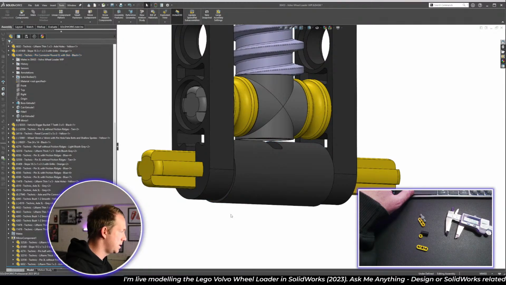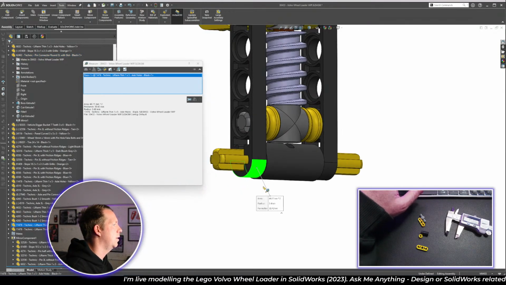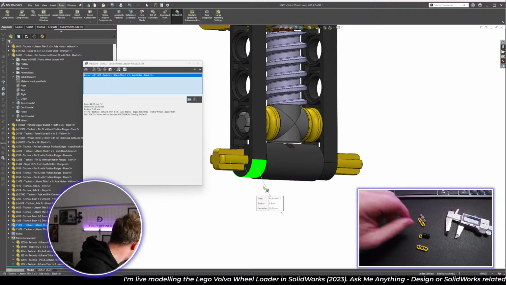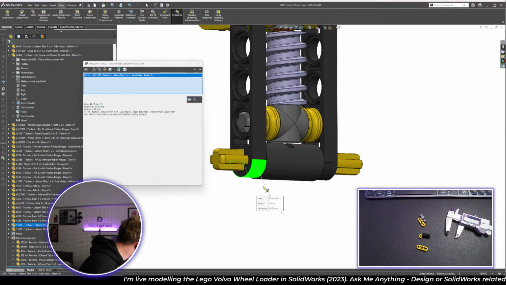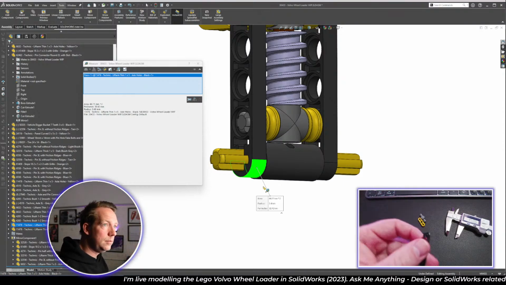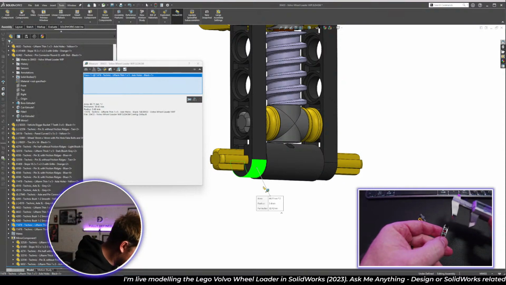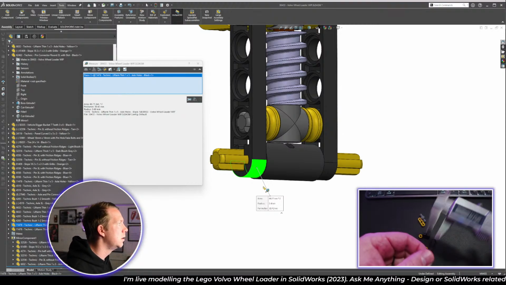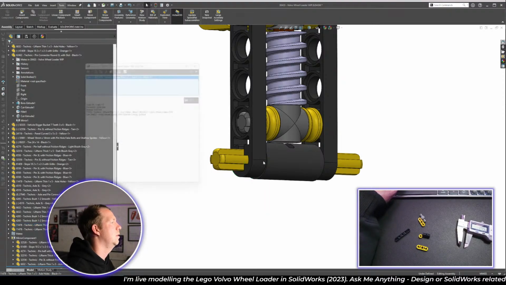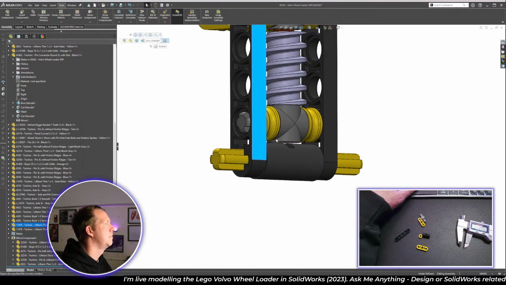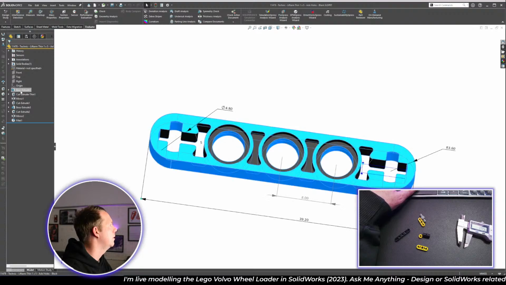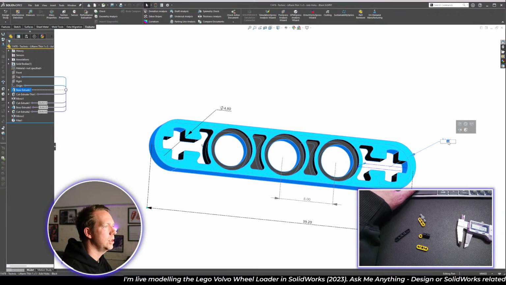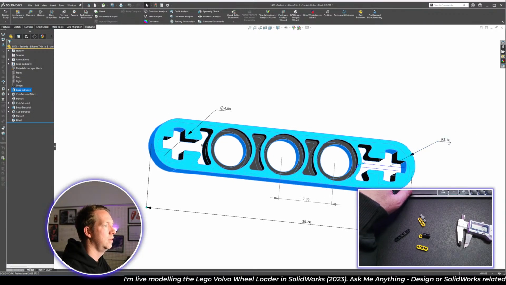It does look bigger though, doesn't it? So see this black one's 3.6 radius. Got that part here. All right. So it's actually 3.7. All right, so if I open up that part and I have a look at how it's built, I can change that, 3.7.